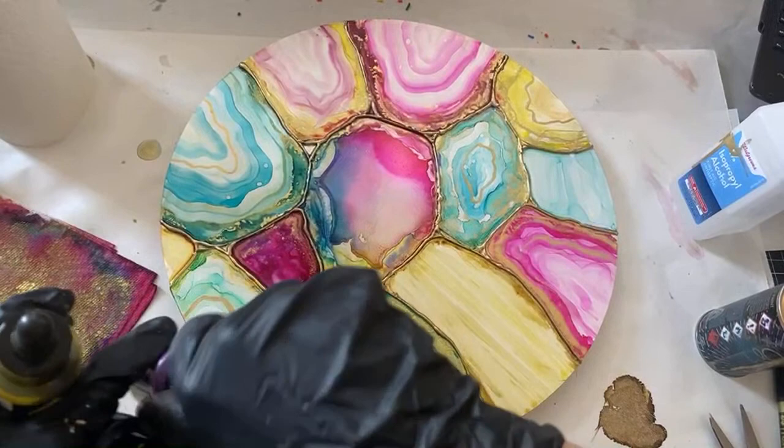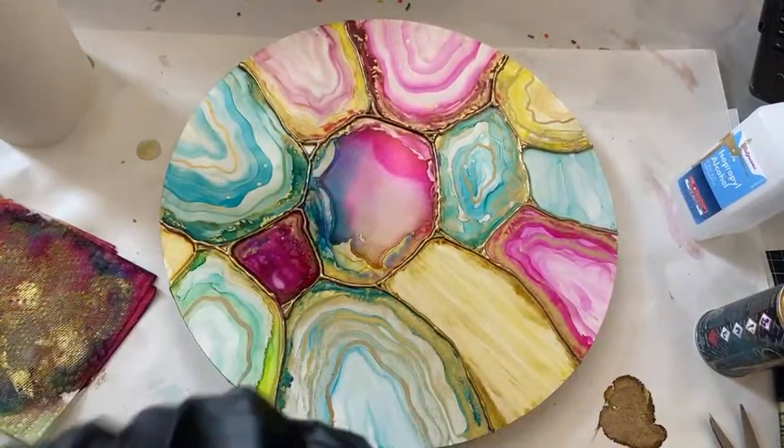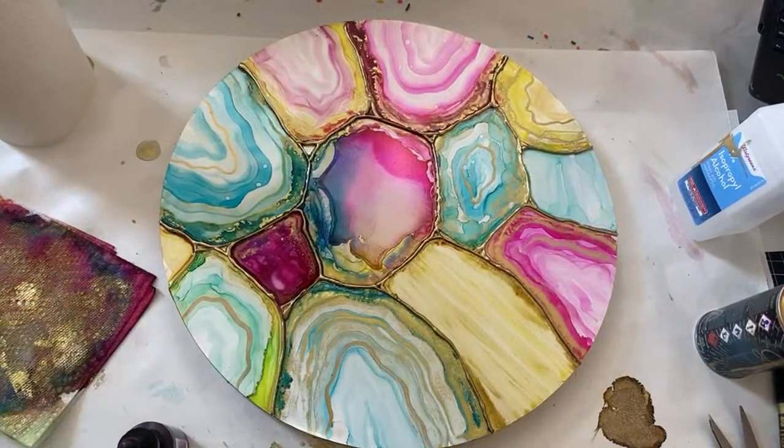Okay. I just had to pick up these inks. And then we can move on to making things sparkly.